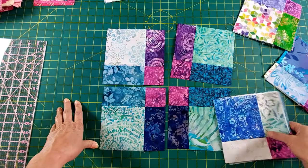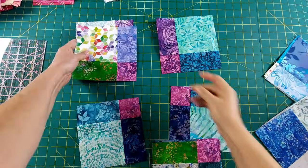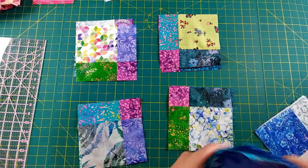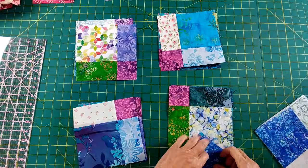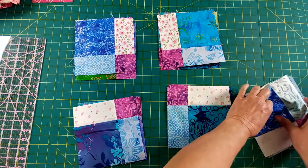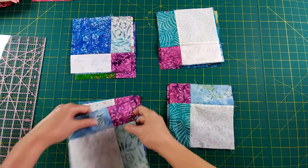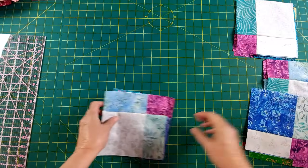So what I'm going to do is take one of each of these and place them together in a pile. And I'm just going to spread them around a little bit. There we go. So there, now we have 2. Now I'm going to go for a third one in each pile. And by doing this, I am going to have different fabrics throughout the entire block. So I can turn these every which way, and that's okay because I'm not going to have anything next to each other because the fabrics aren't the same. So let's go ahead and set these aside for a minute, and let's take these 4.